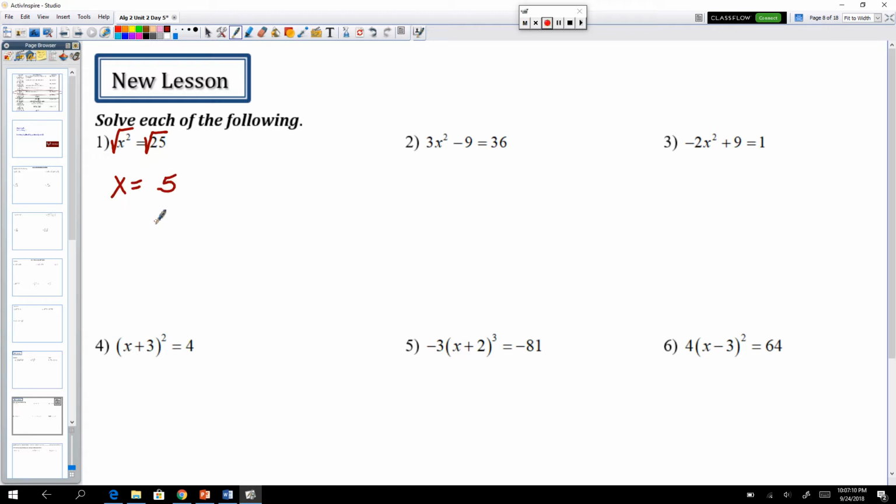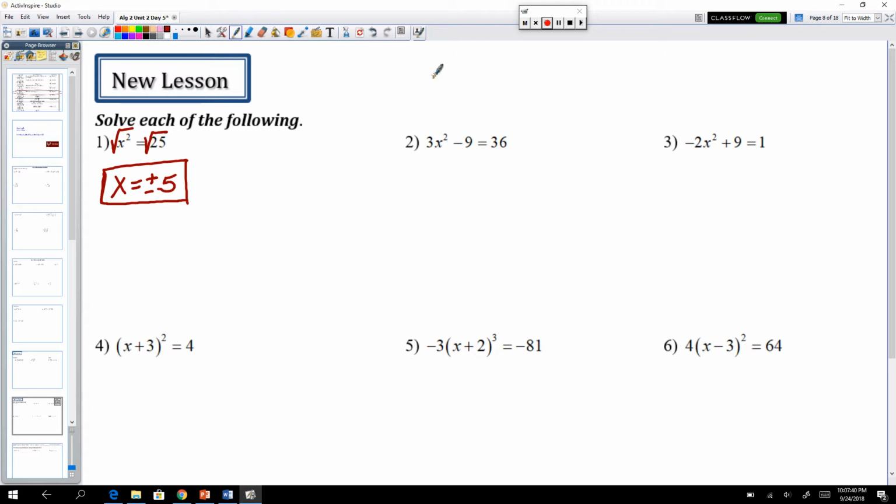But we have to be careful when we're doing this, because there are actually two answers for x that could possibly cause a 25 here. You could have positive 5, and you could have negative 5. So when we counteract these powers of 2, these even powers with roots, we need to make sure that we have both a positive and negative option for our answers. Okay? So this will get more complicated, but this is obviously the introduction of this necessity here.